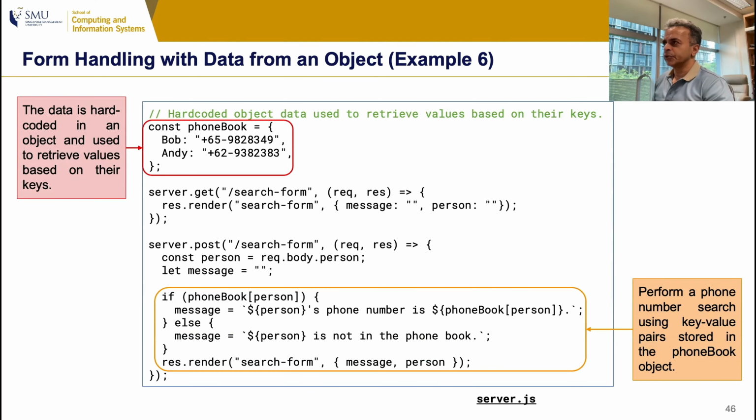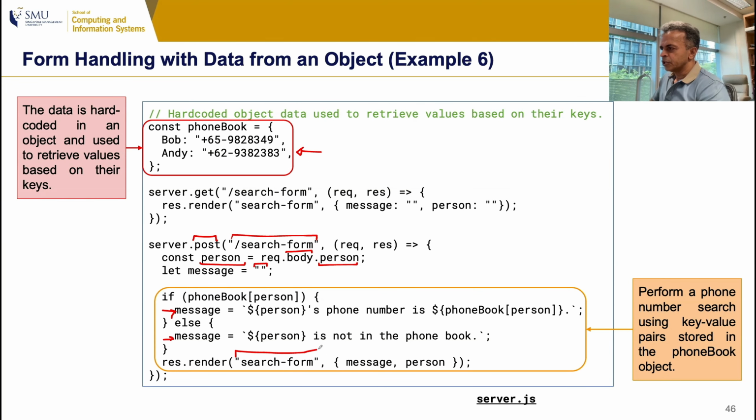Good. Going through it once more using our slide. So the data, ideally this will come from a database later on. There is a search form that is being looked for, that is a route for a GET request, and if it is a GET request, it is using this view. So search form EJS is going to be there in the views folder, and that is going to get data, which is an object with message property equal to nothing, person property is nothing. And if there is something that is posted to the same route, then the person is unpacked from the body of the request, and person is a property name, and a message is an empty message, but it is created here or here depending on whether the person is found in the phone book or not.